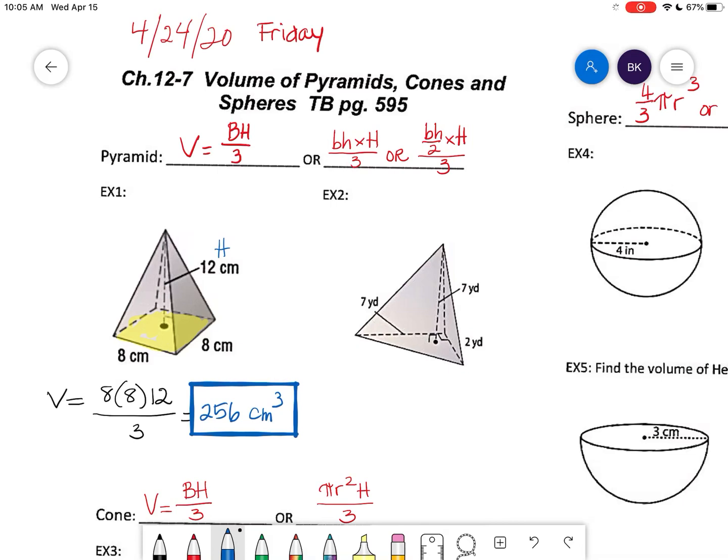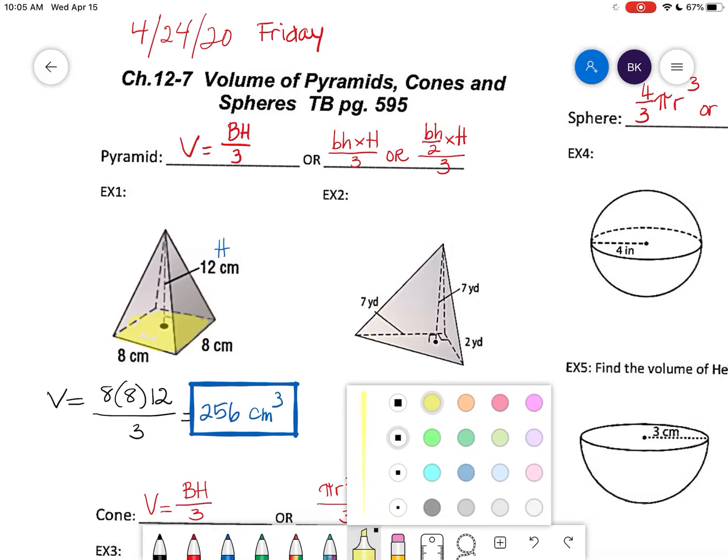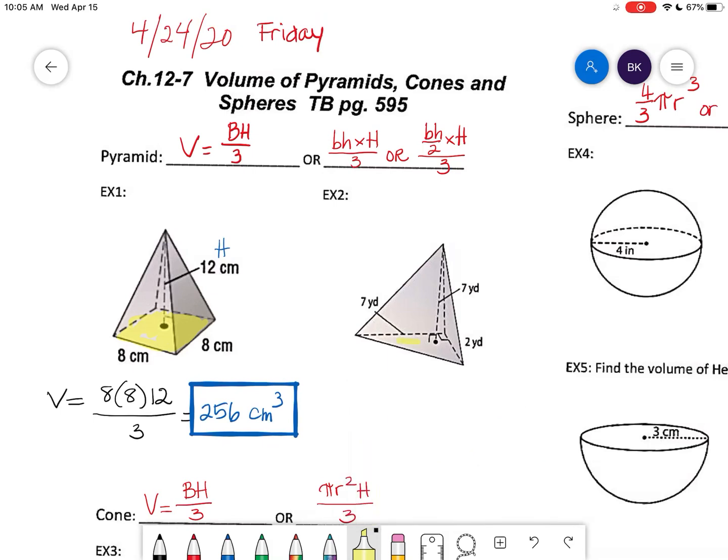Now, I'm hoping you're going to try this example on your own. However, it's a little bit different from the previous one because the base of the triangular pyramid is a triangle, and I'm going to highlight that. The only difference is the area of the triangle is found by the formula base times height divided by 2. Again, looking at this vertex, I'm seeing that the height drops down to the middle of the base, and it is perpendicular to the base, which is 7, and that is my height.